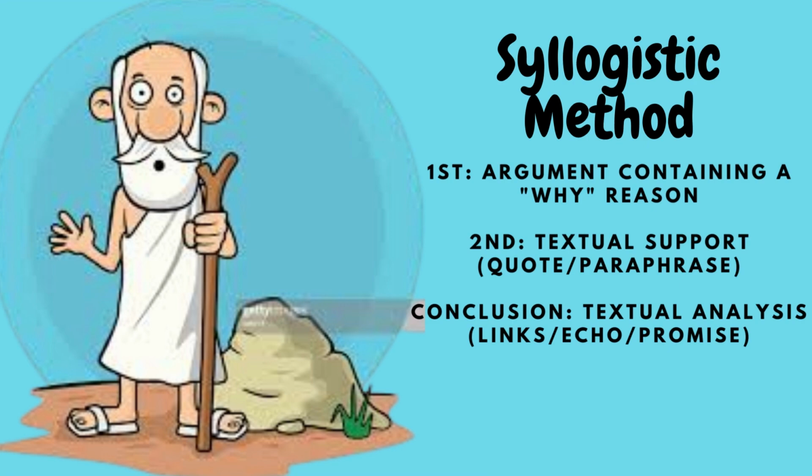So I don't have my students quote and/or paraphrase until the second premise, which begins the fourth sentence. And that's what you see here. Textual support, teeter-totter balance the quoting and the paraphrasing, and then the conclusion of the body paragraph. And I really want to be mindful of that. Body paragraphs need to be concluded. So this is the textual analysis, and it's the links, the echoes, the promise. You've got to throw it all back to the prompt and all back to the thesis. And all of this takes 10 to 12 sentences.